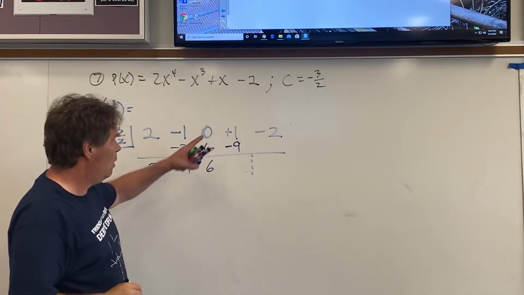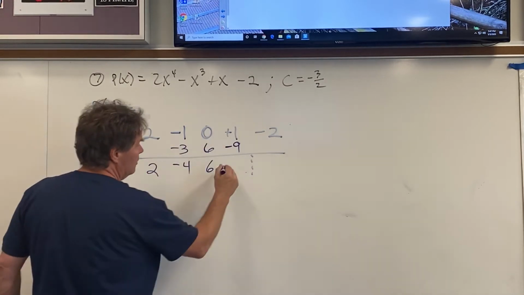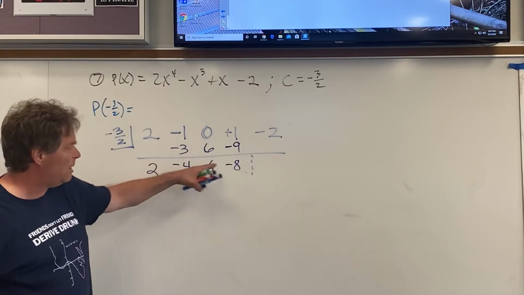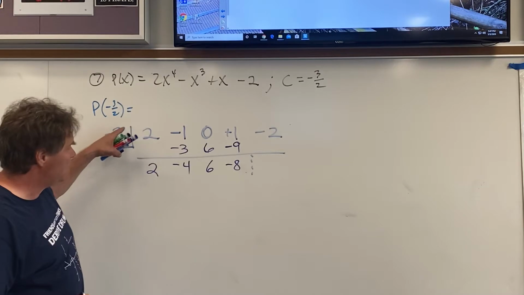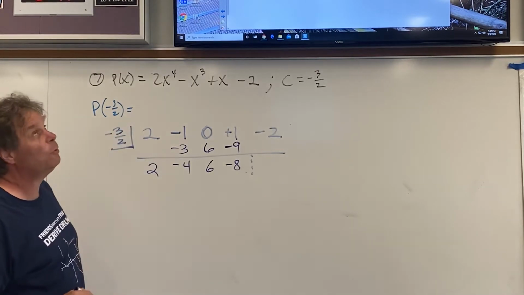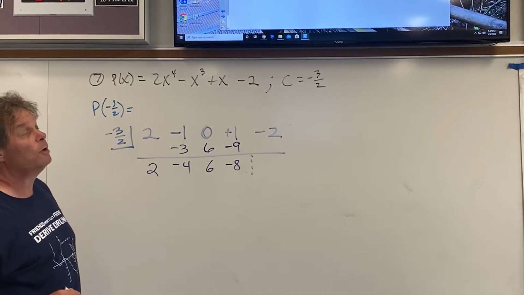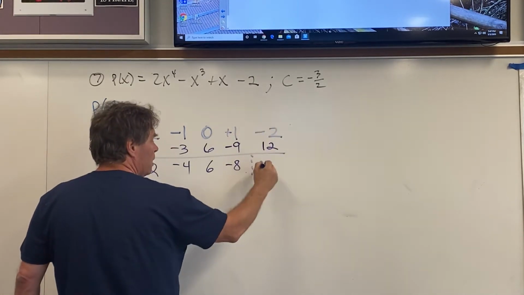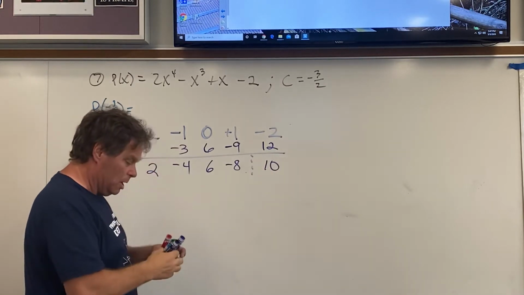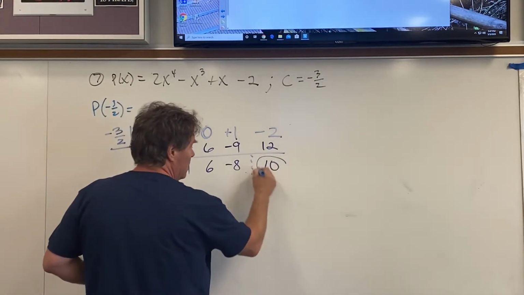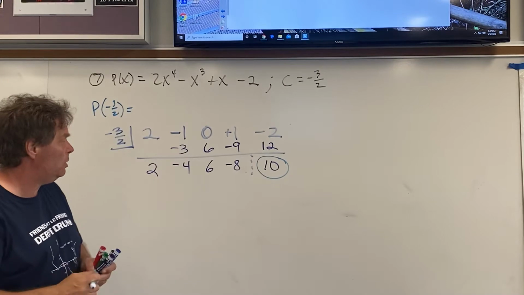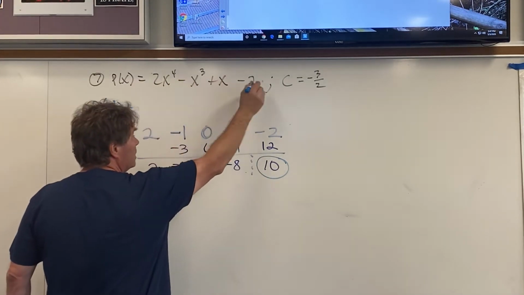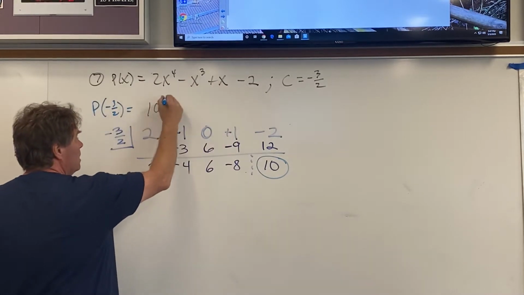-9. And then 1 and -9 is -8. So I need to go -8 times -3/2. Well, negative times negative will be positive. 8 times 3 on the top is 24, over 2 on the bottom, 24 divided by 2 is 12. So this would be a 12. So -2 and 12 is 10. So there you go. That's how this works. 10. The remainder you get when you do synthetic division is the same thing you would get if you were to plug in for x and crank it out. It would turn out to be 10.